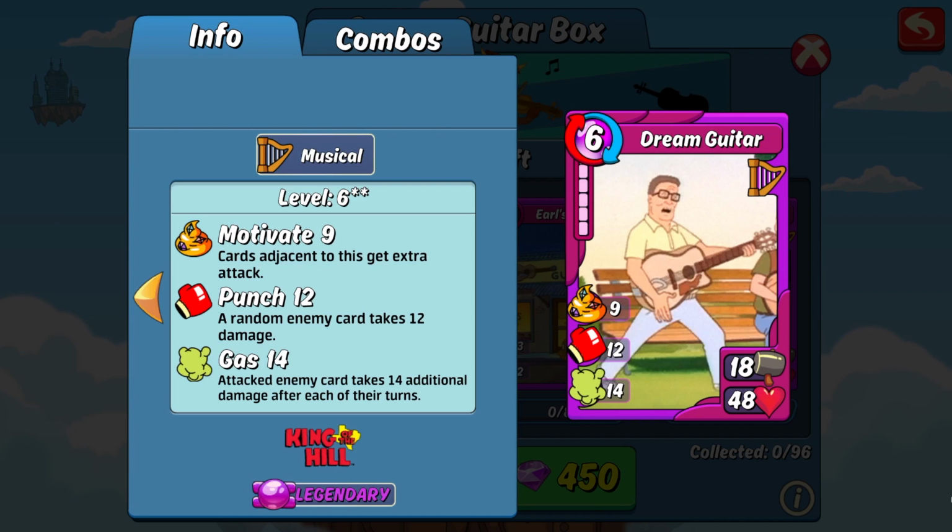Skill-wise, you do have the 9 Motivate, which is good to help you buff up your flank cards. You can use this pre-combo as a support card to support your actual combos that you'll be making. It does also have 12 punch and 14 gas, so for whatever time it is on the field, it will be doing some heavy damage, but with the 48 HP, it's not going to be around for too long.